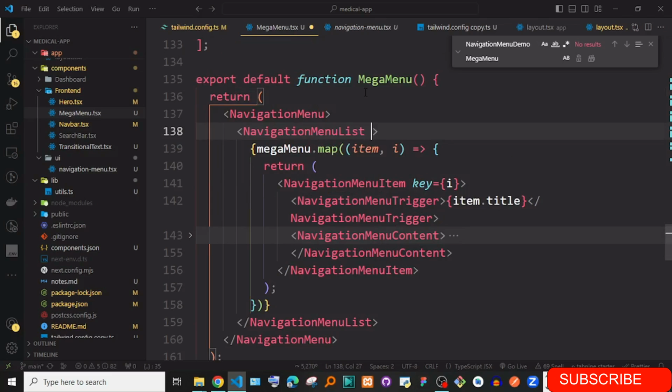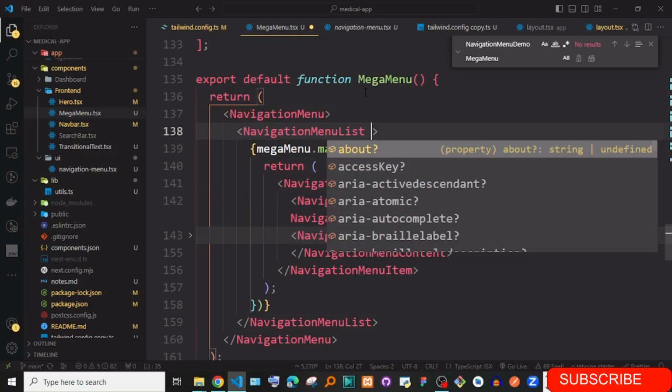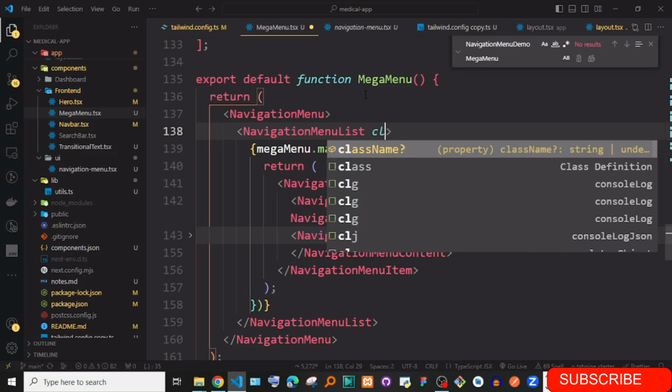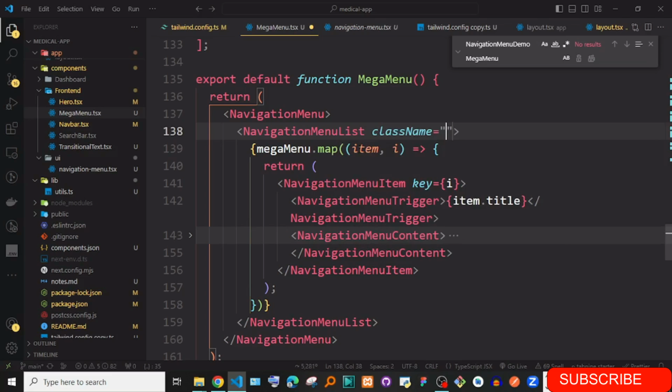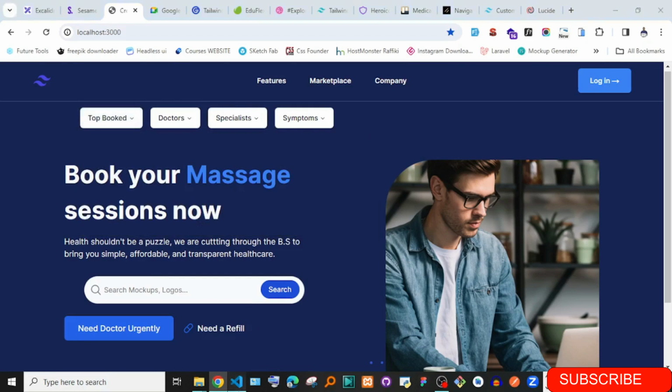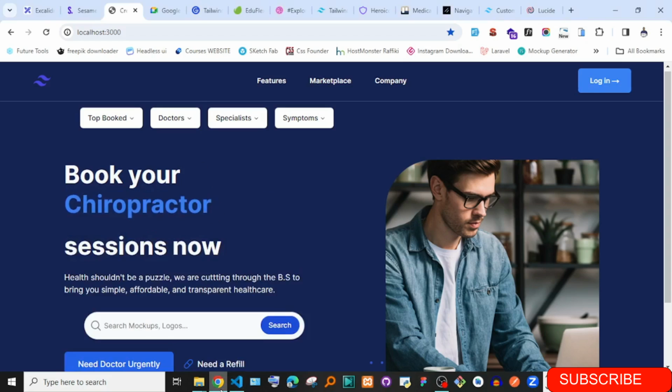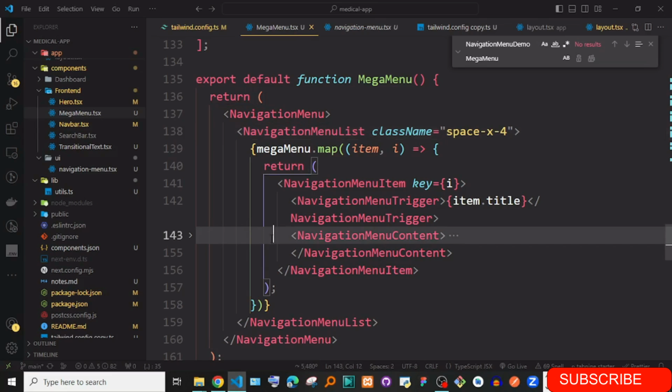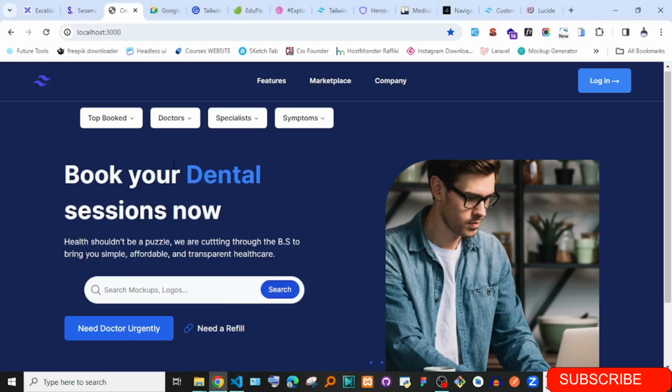Does it take in also class name? Could give it about space-x-4. Yeah, so this one works. So I've given it a space-x-4 and it has worked. Okay, so great. Now at least we have that.